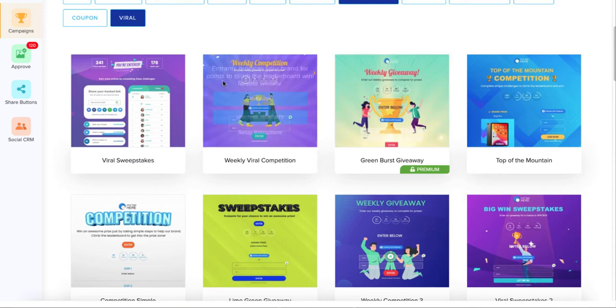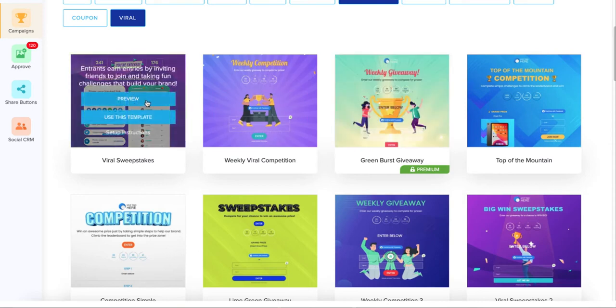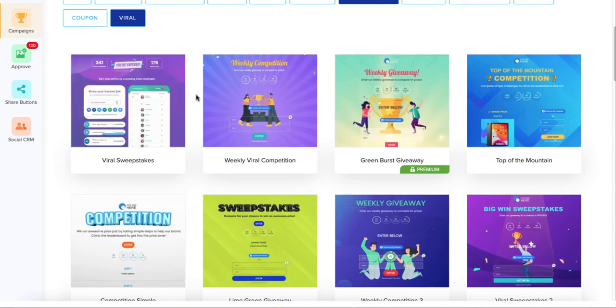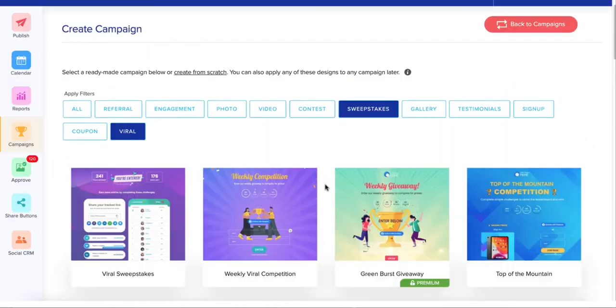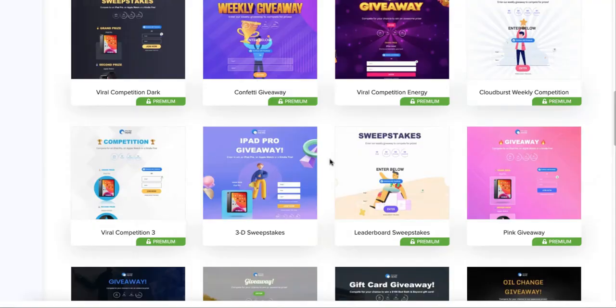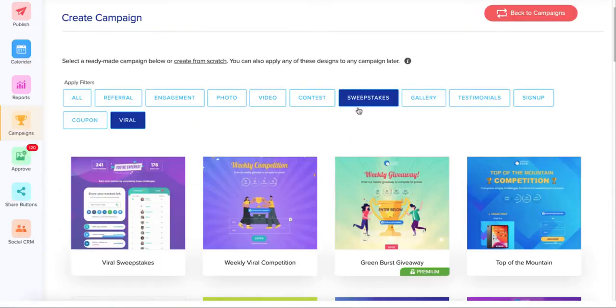So let's just grab one of these. We're going to use this first one to create ours. But note that all of these have the same functionality. So what I could do, just to give you an example, let's say I don't like the look or appearance of any of these. It doesn't really matter. You don't have to grab the look and feel of the one you want.